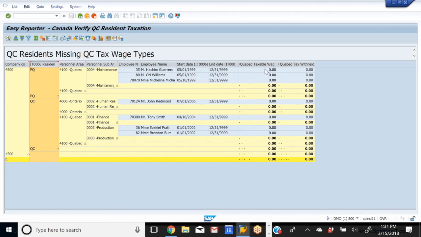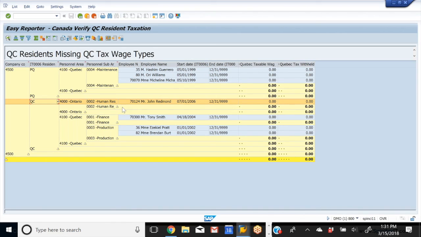So if there's a really valid reason for them not to be taxed in Quebec, I just might want to confirm that. And I will tell you, we added personnel area and personnel subarea, thinking that for a lot of organizations that might help you make that determination. You might be able to tell from that, oh, okay, no, it's perfectly fine. Like here we have residents of Quebec, but personnel area is Ontario, and maybe I know, okay, that combination, this person doesn't have Quebec tax.